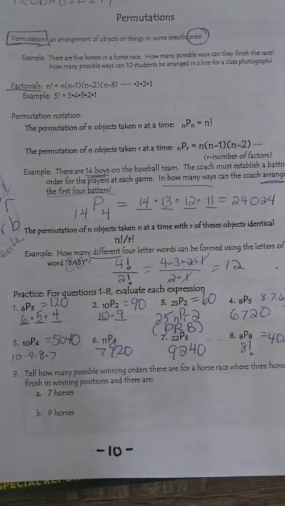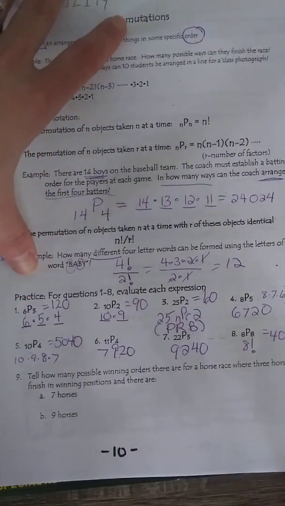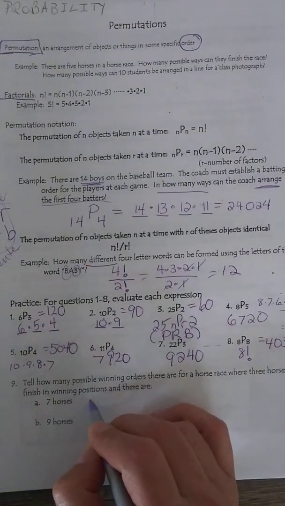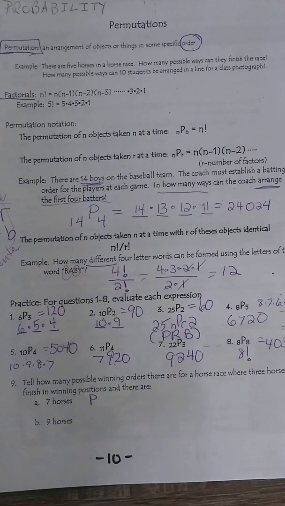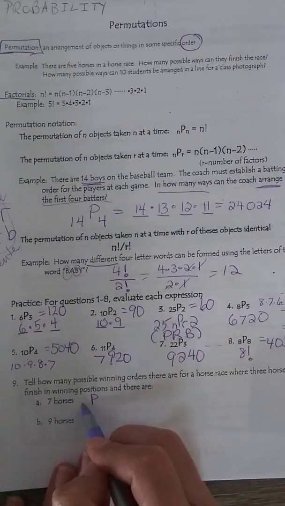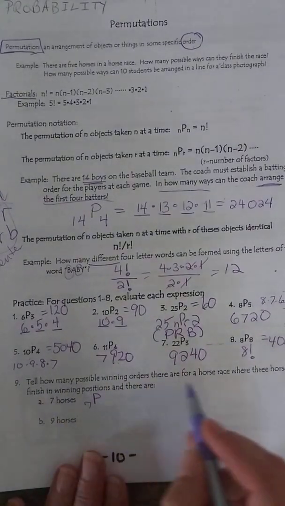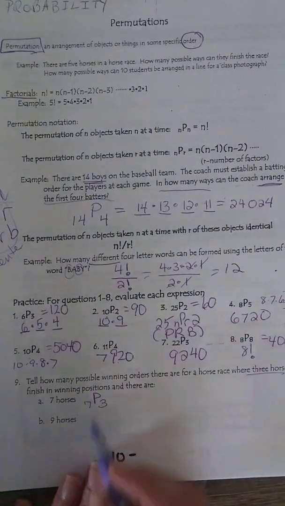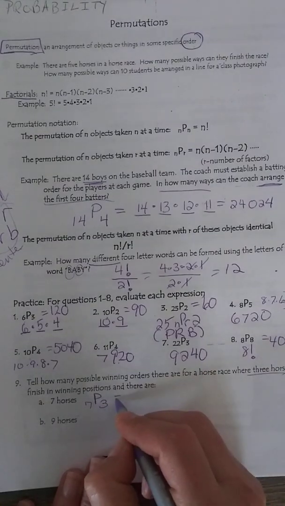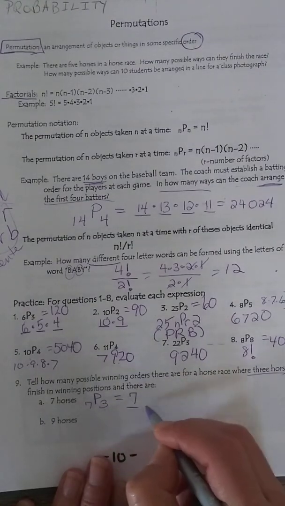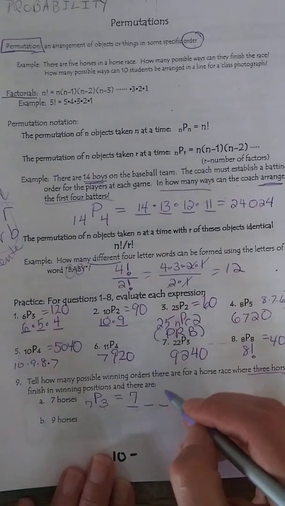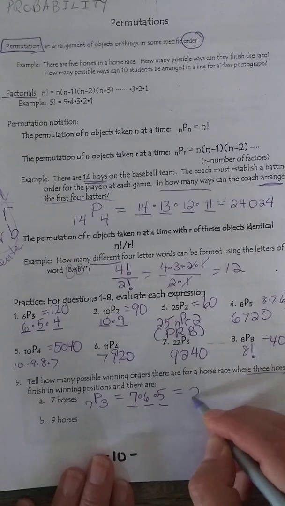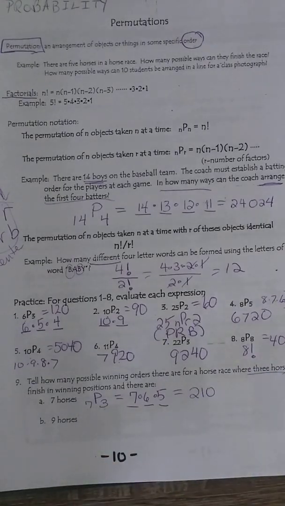So does order matter in a race? It certainly does. You guessed the first horse right, you win more money. So order matters, so I'm going to do the permutation. It is the permutation of this many horses, but I only care about the first 3. So I'm going to take that 3 at a time. The permutation of 7 things taken 3 at a time, you can use the buttons on the calculator, or you can start with 7, put 3 spaces, and count down, which is very similar to counting principle. There's 210 different ways that can happen.